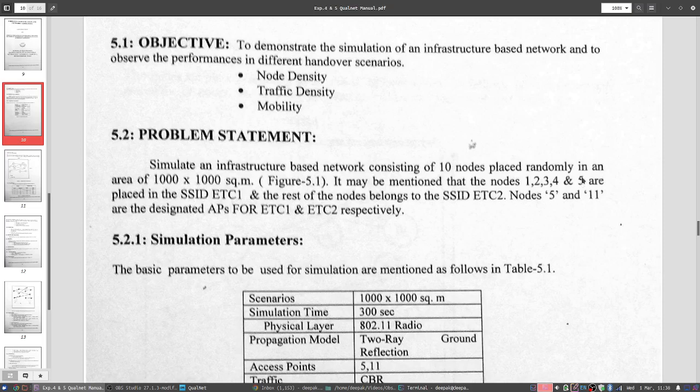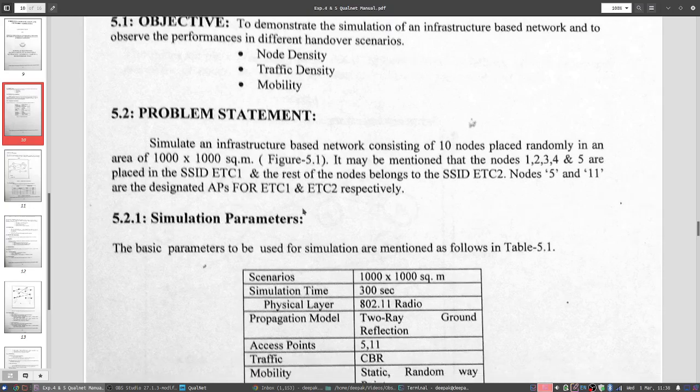Here node number 5 is the access point, and the SSID for that access point is etc1. The rest of the nodes, that means 6 to 11, will be connected to etc2. The AP will be node number 11 and the SSID is etc2. Okay, so this 5 and 11 will be used as access points.